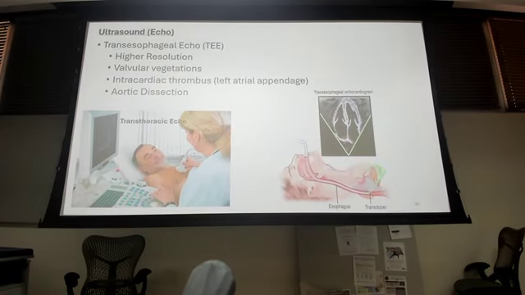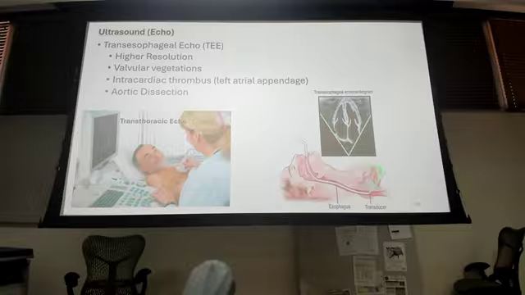And you have two flavors of echoes. You have a transthoracic echo, which is just the probe directly on the chest, minimally invasive, well tolerated. Patient goes in, gets the images done, 30 minutes later they're out the door. You can also do a transesophageal echo, which is more invasive because it involves sedation, but it also involves passing a tube through the esophagus to actually get a better view and window of the heart. And that carries risks associated with it, right?